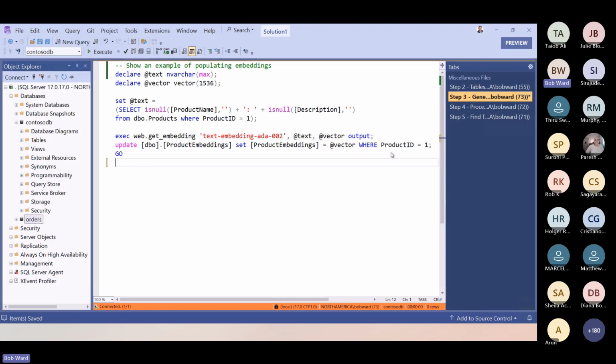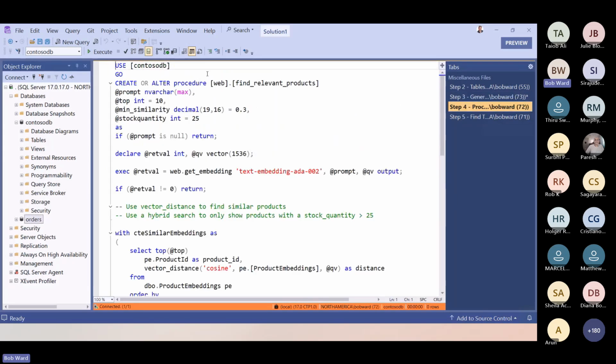So with the embeddings in my table, I want to go do one of those vector searches, right? So let me show you an example of what this looks like from a stored procedure point of view. I've built a stored procedure called find relevant products here. And I'm going to pause this and show you a couple things. This is my stored procedure. And in this particular case, I'm going to accept a prompt from an application, and I'm going to add some other things. Now, the top and min similarity are parameters that I'm going to use to tune the model. I'm not going to focus on that right now. That's stuff we're going to show you later as we move through doing AI and SQL.